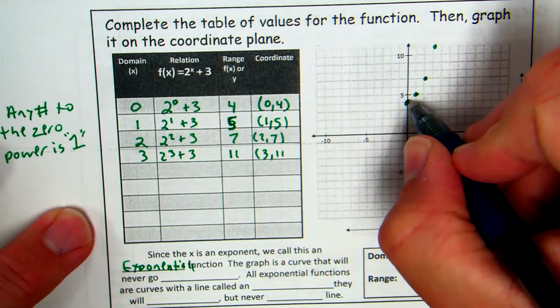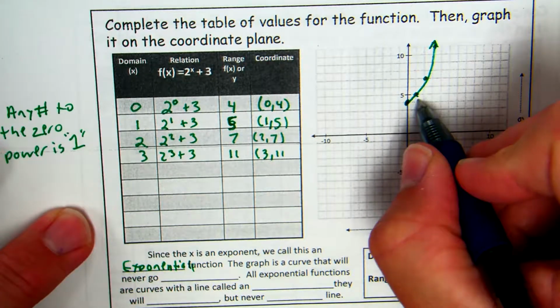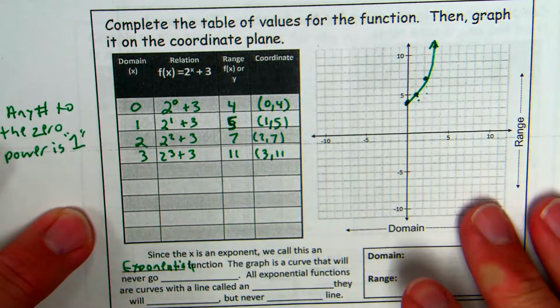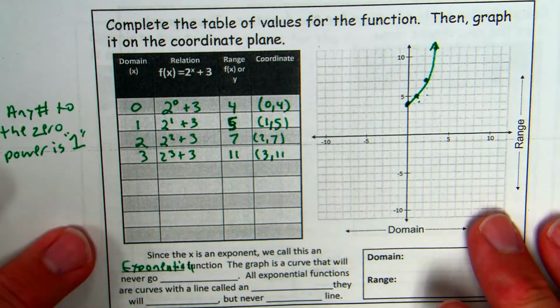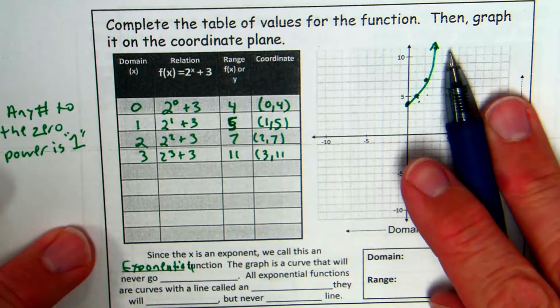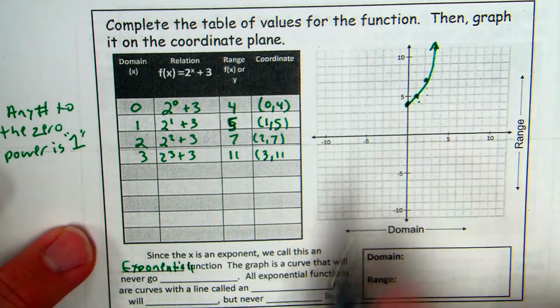And I can see clearly that this is going up and to the right. Notice it grew by 1, then it grew by 2, then it grew by 4. That is significant, and we'll talk about that at a later point in time, but we're going to hold off on that for now. Since I know which direction this is going, and since I've run out of room on my coordinate plane, I'm going to start working my way the other direction.